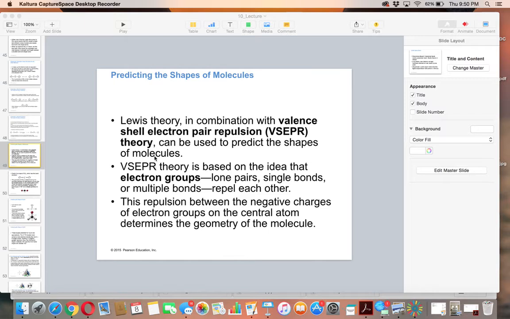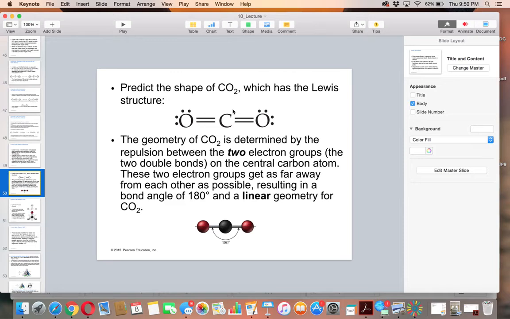And what it means is valence electrons, like all electrons, hate each other, and they move to make three-dimensional shapes so that they can avoid one another. So if they can, they'll be linear. Like carbon, when it has two double bonds, the oxygens go on the complete opposite side, so the oxygens can avoid each other and these electrons can avoid each other. So it becomes linear. So if you have a central atom with no lone pairs and just two groups or just one group around it, it's linear.